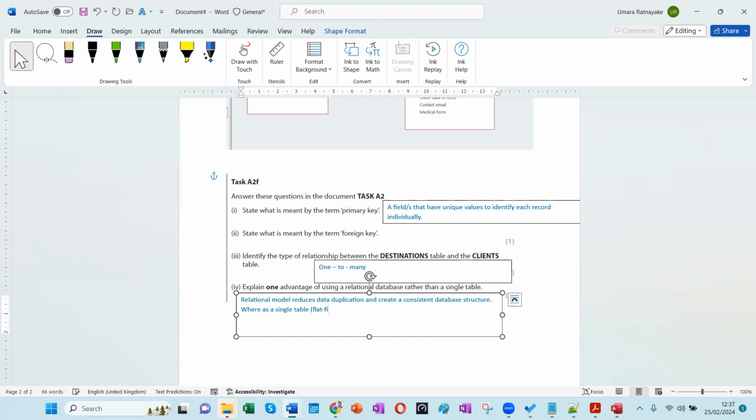Flat file. A single table database will increase the data duplication. Understand?